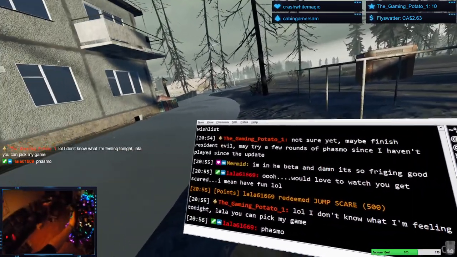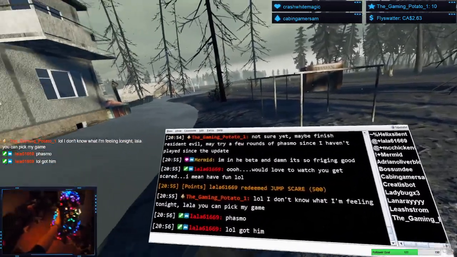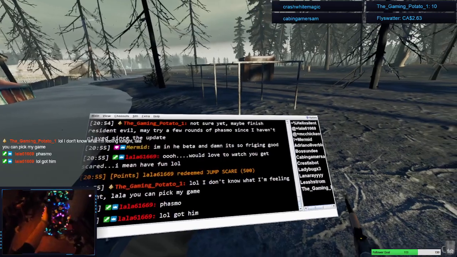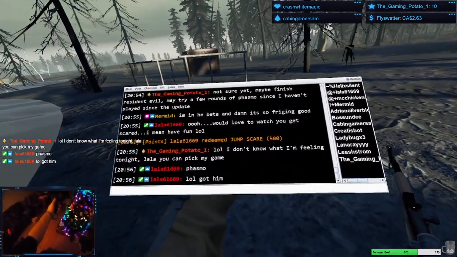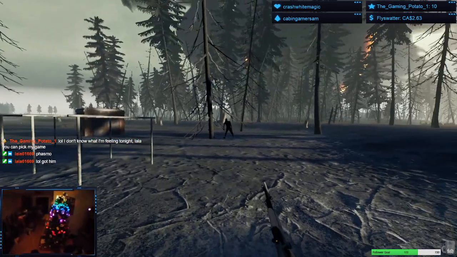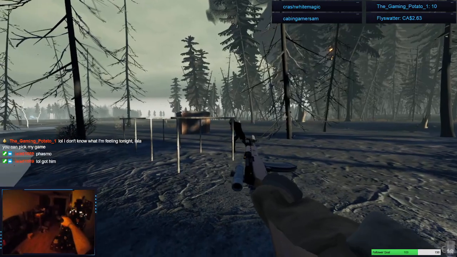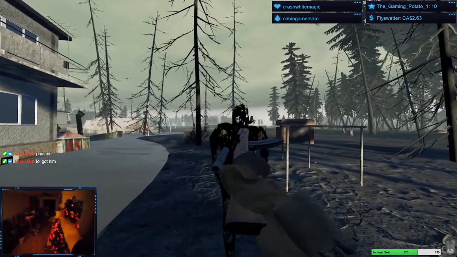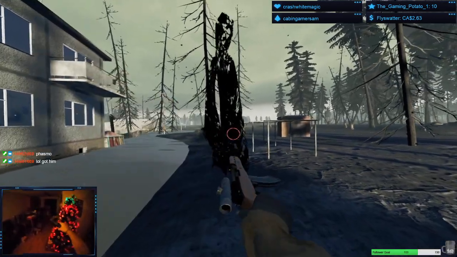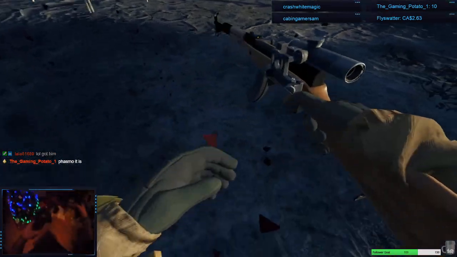Not sure yet, maybe finish Resident Evil, maybe try a few rounds of Phasmo. Haven't played since the update. Murba's in the beta and it looks real good. Hold on. Hey buddy, how you doing? Yeah, maybe I have to try this game. It's quite scary. Even when things work for you.